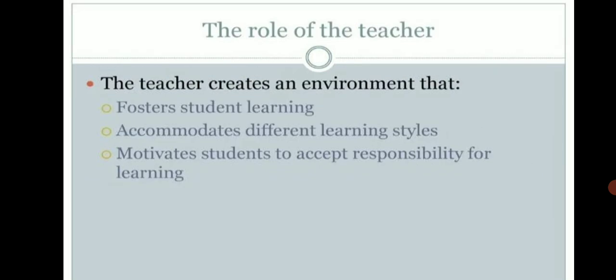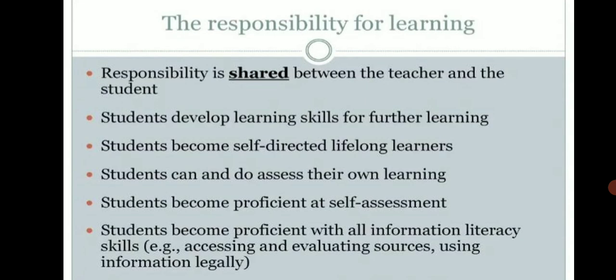The role of the teacher. The teacher creates an environment that fosters student learning, accommodates different learning styles, and motivates students to accept responsibility for learning. The responsibility for learning: responsibility is shared between the teacher and the student. Students develop learning skills for further learning. Students become self-directed lifelong learners.